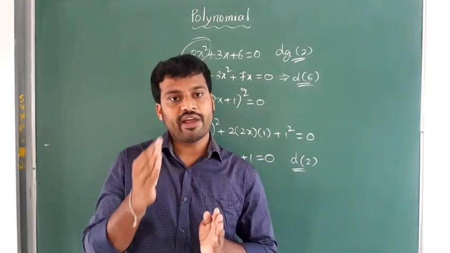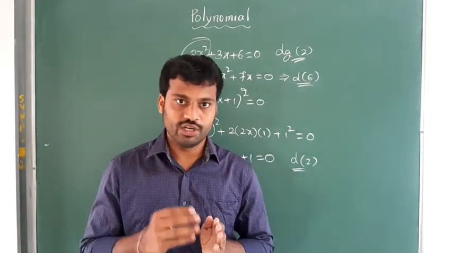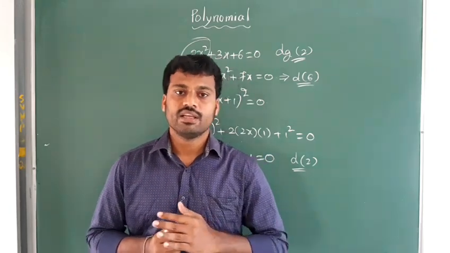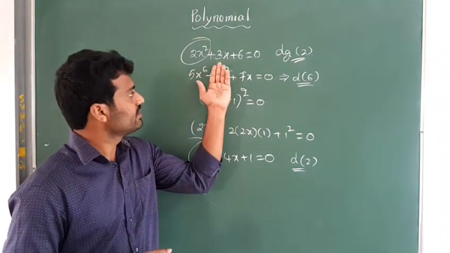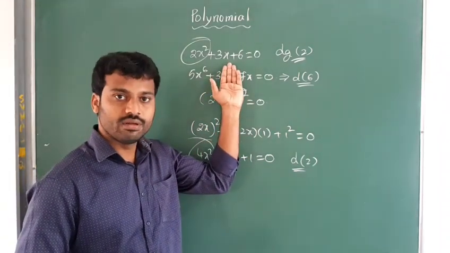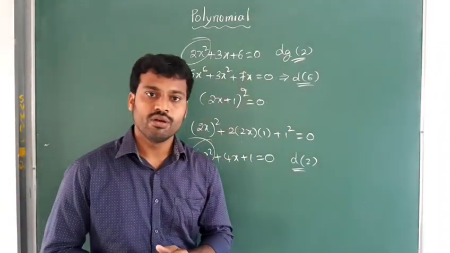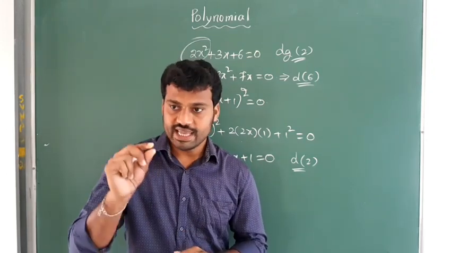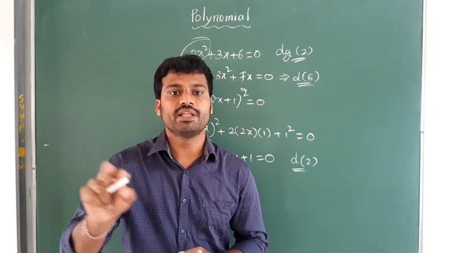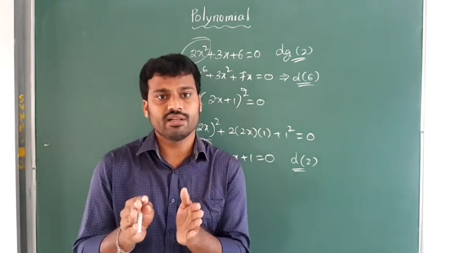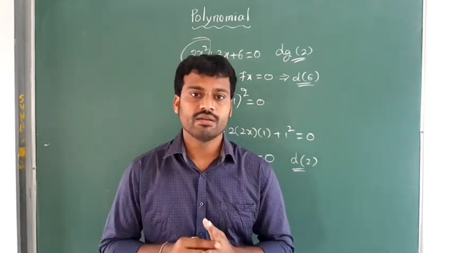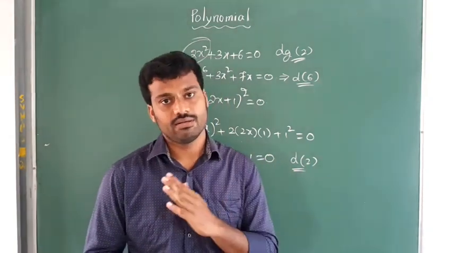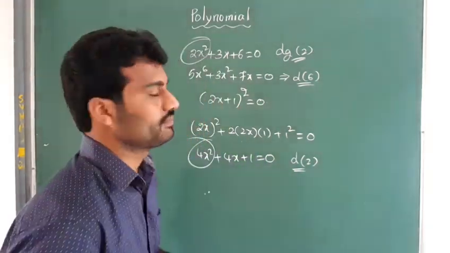So next is what? They may ask to find out the value of the polynomial for a particular value. Means, suppose they will give one polynomial like this. Here a variable is there, no? For that variable also they will give one value. If x is something, then what will be that polynomial? That is nothing but the value of the polynomial. Clear or not? I will take an example, then we will get clarity.